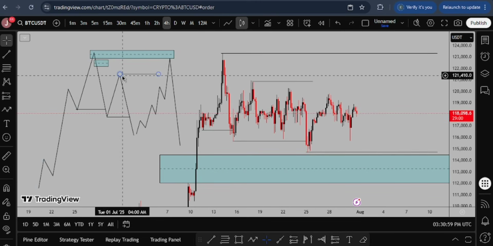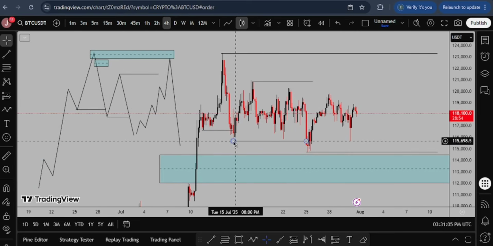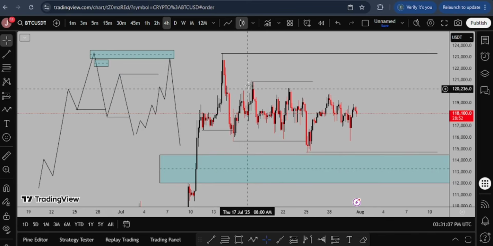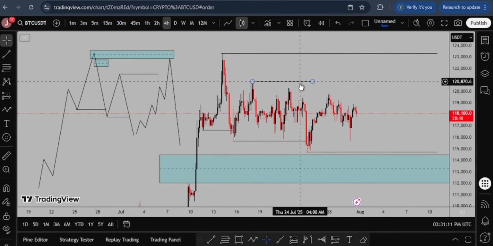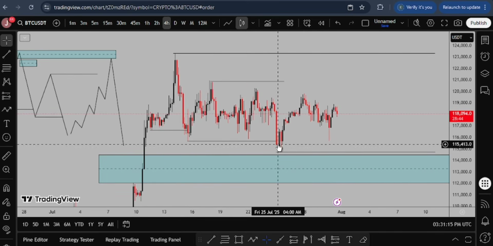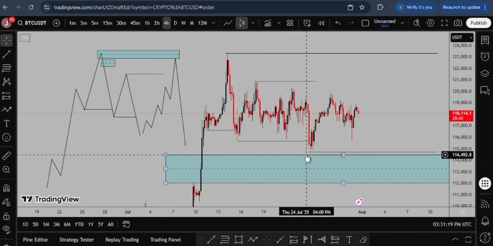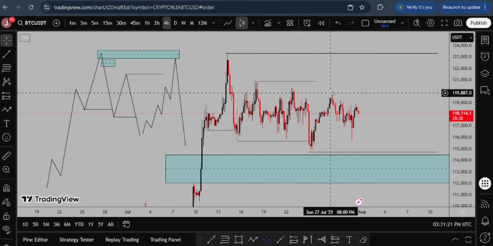First pullback is always what? Inducement for us. Then there was another break of structure. All this one is noise. This is the swing low, this is the swing high. Right? You can see any other one did not touch this high till market took out the swing low and broke structure. You can see that 4 hour candle. So this is just the movement. So what do we expect? Now that we have seen a break of structure, we expect market to come back.